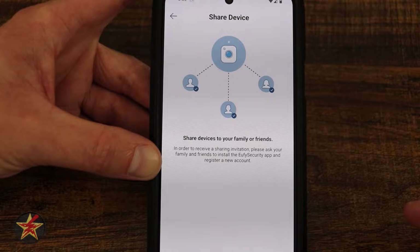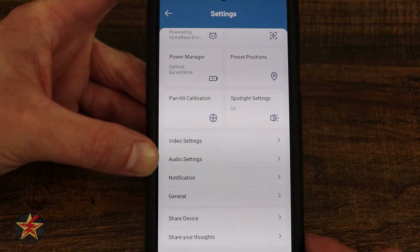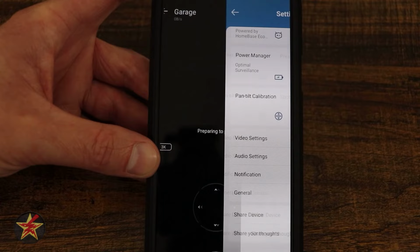Coming down, we have share this device. You can send an invite to somebody as long as they have their own eufy account to share this camera. And then share your thoughts. Do you want to tell eufy how much you like or wish there was a different feature with their camera? You can do so by using that. And then last at the bottom there is remove this device. And that will remove the device from your eufy account. And that's all the settings we have for the camera.